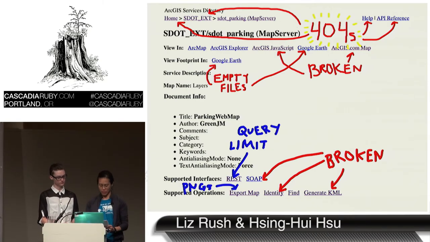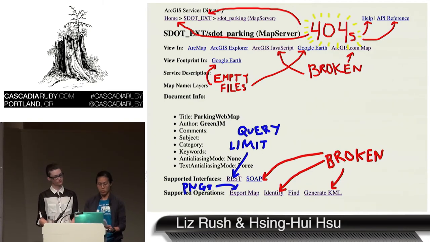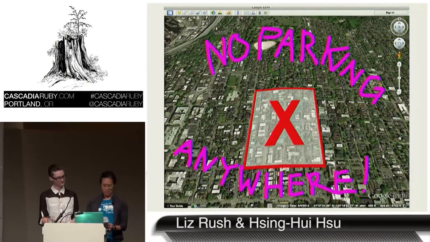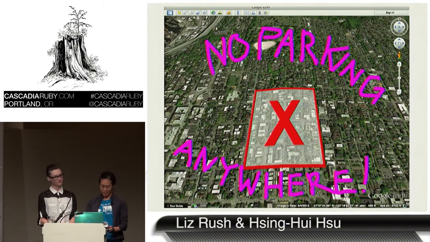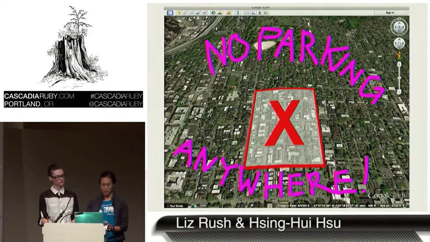The city of Seattle used PNG overlays for their web app, but in order to implement the features we wanted, we decided to use KML files — keyhole markup language files — which are an XML-type formatting for geodata used by Google Earth. When we did try to get a KML file from the map server, this is how it actually rendered. So at this point, with not much luck getting the KML files we needed from the map server and with two weeks to go, we were starting to get worried we wouldn't finish our capstone project in time. We compromised on our original idea and decided to use the PNG overlay instead of KML files to get a minimal viable product.